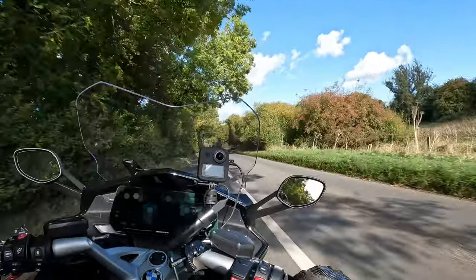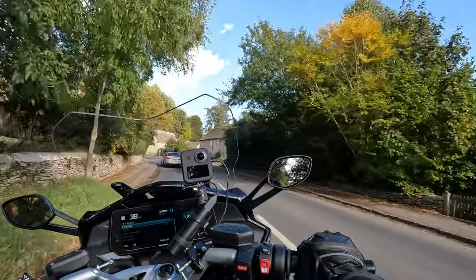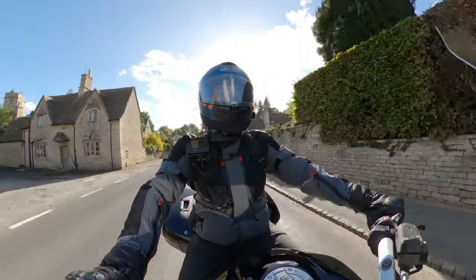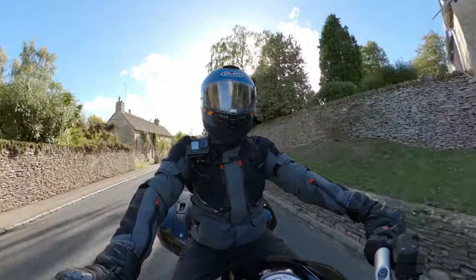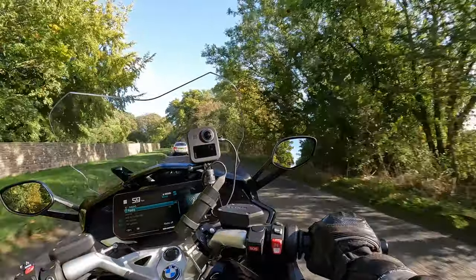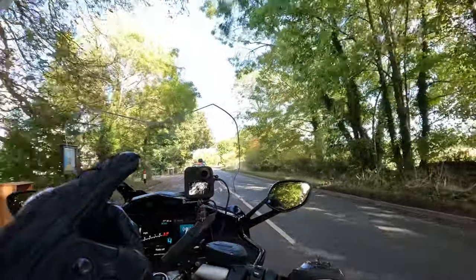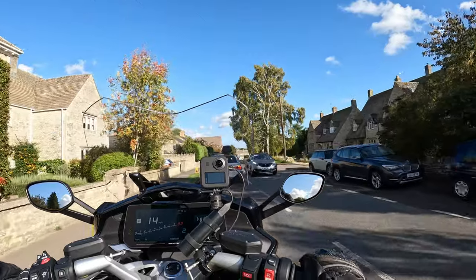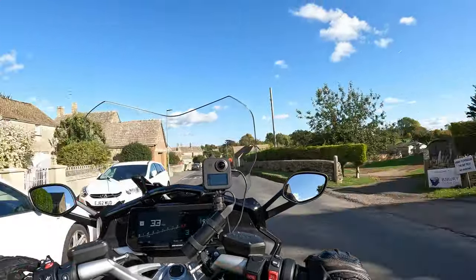This bike handles higher speeds on A roads pretty darn well. I gave it a bit of a blast at higher speed and did some overtaking. You've got to plan ahead — not because it's slow, but because there's a lot of weight. You've got to know whether you've got the space to accelerate before the road disappears out of view. It certainly does boogie when the road gets fast, even on bumpy undulating sections. I was in road damping, but it felt like a lot of weight to control. If I switch to the dynamic damping setting for the next stretch, it might just pull the whole plot together.